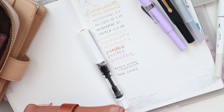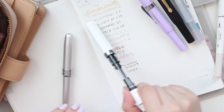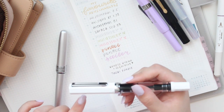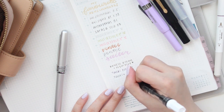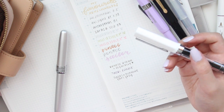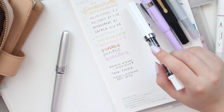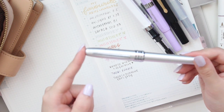I also have my Eco inked, though I don't have my TWSBI Diamond 580 inked at the moment — I just cleaned it and I'm waiting to make a Wonder Pens order. My Eco is inked up with Diamine ink in Earl Gray. In the past I used this in a stub nib, but I think I actually like it in a fine nib — it looks a lot better. Earl Gray is a very nice color because it isn't a complete black but it's dark enough to use every single day.